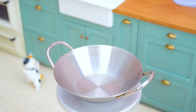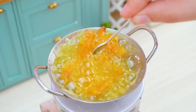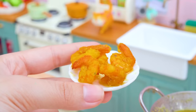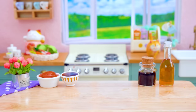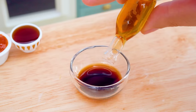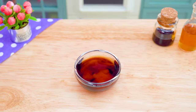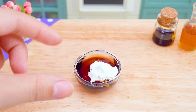Cooking oil. Let's fry them. Sauce. Fish sauce. Chili sauce. Oyster sauce. Water. Cornstarch. Mix it up.